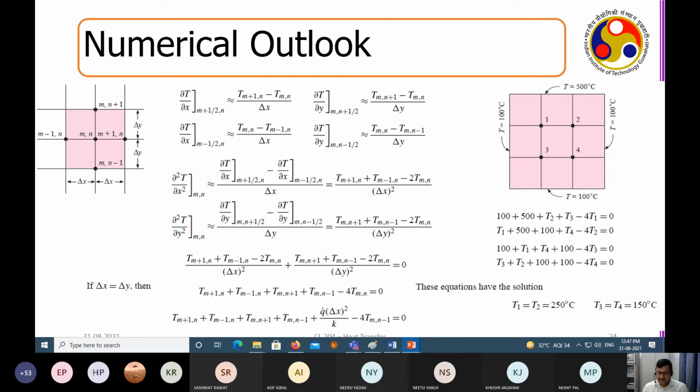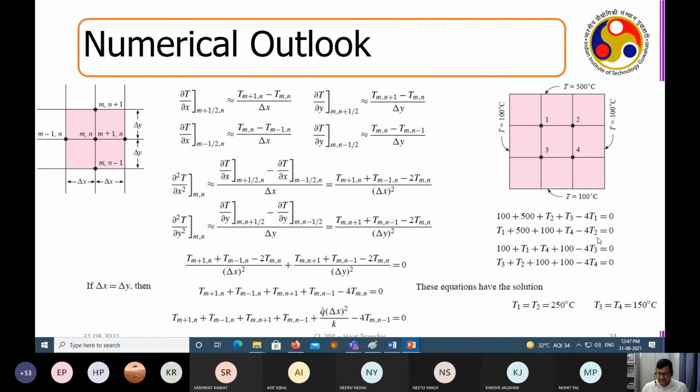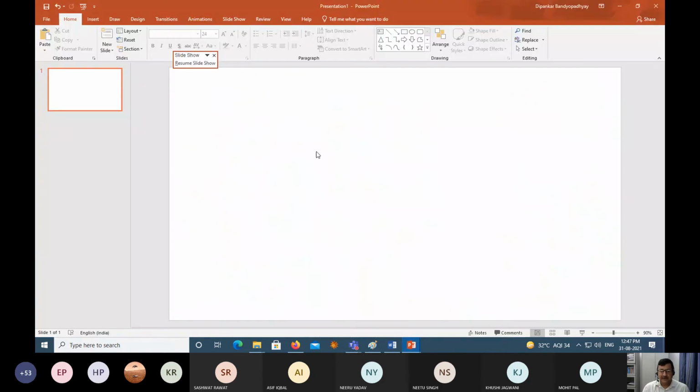Yes, sir. You have an elliptic equation, you put a number of nodes in the x direction, a number in the y direction, and here how do you solve these equations? Typically, you can separate out the coefficient matrix and the unknowns T1, T2, T3, T4. You can write this entire thing very simply: suppose you have a coefficient matrix, right?